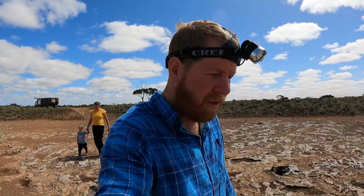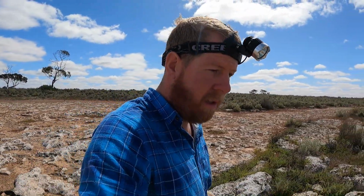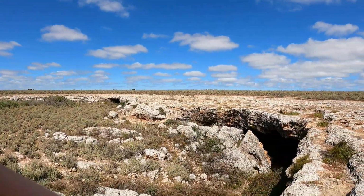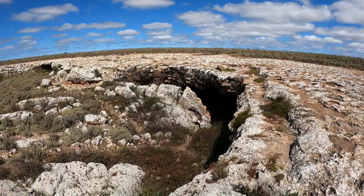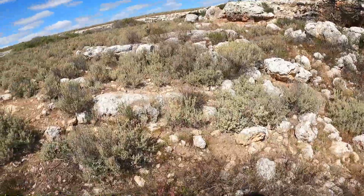So we're at our first entertaining attraction. This is the Madura Caves, apparently. 8 k's off the road. We just put 40 litres of fuel in at $2.49. And we're going to go and have a look. Down here, Ollie, does that look amazing? Yeah. Alright, let's go. Now, what are we going to look for, Ollie?